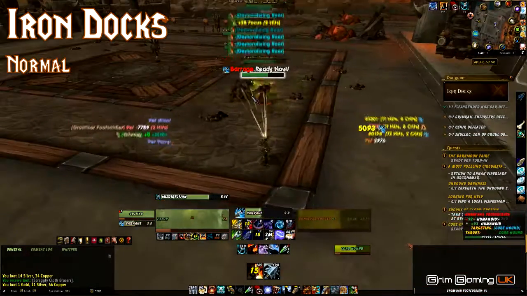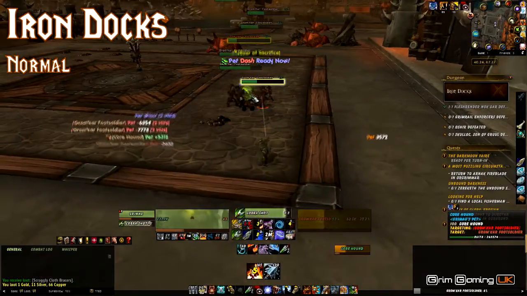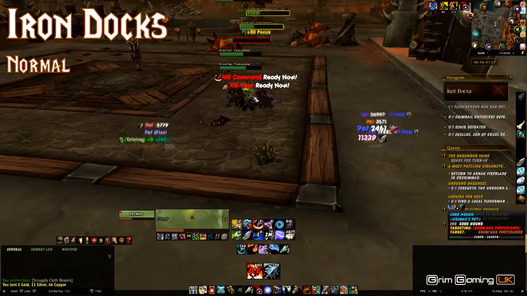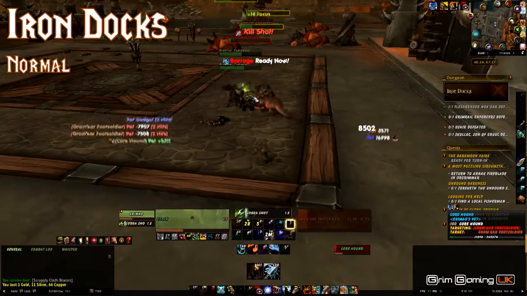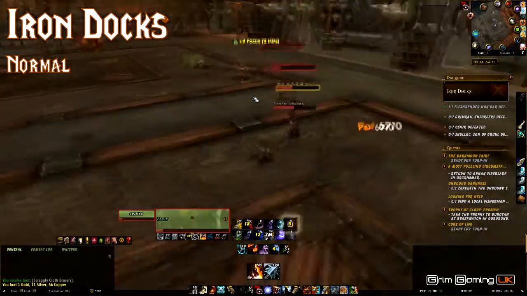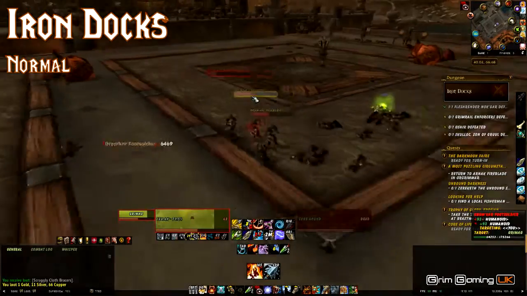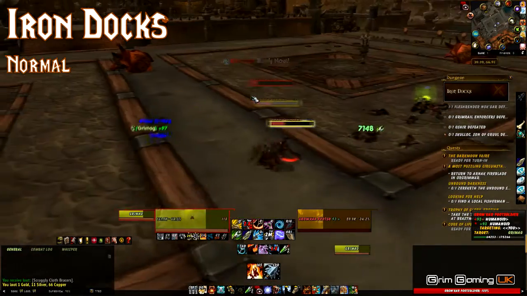So my run is slightly longer, but I was trying to see if, because there is so much trash, whether they would drop a lot of greens and we could have a kind of Bloodmaul Slag Mines level of green droppage. We don't get that, unfortunately.